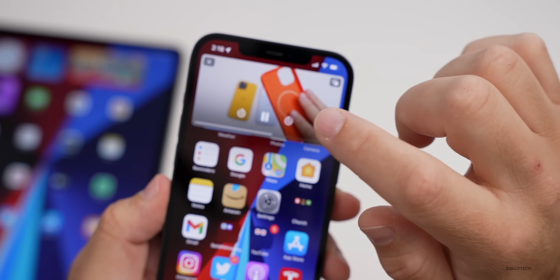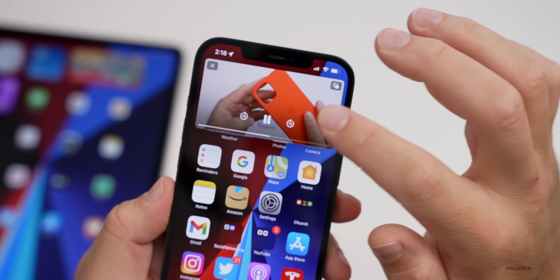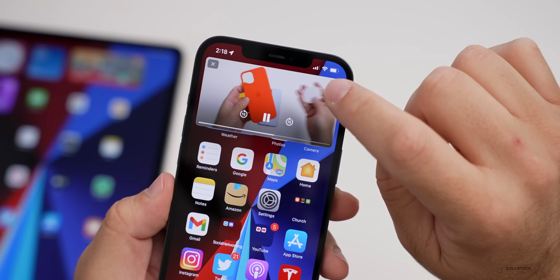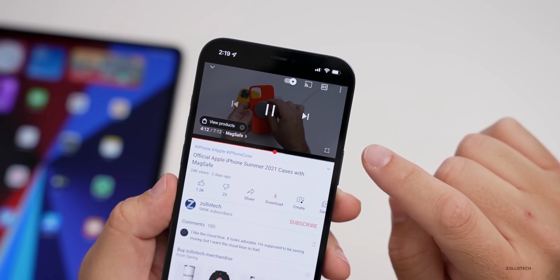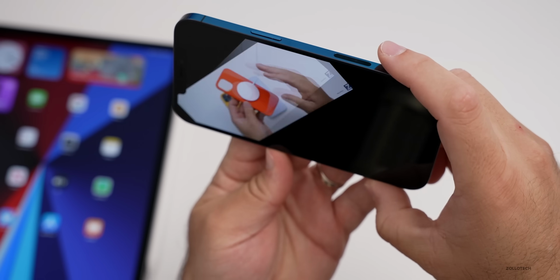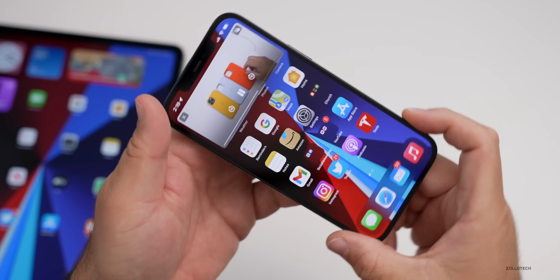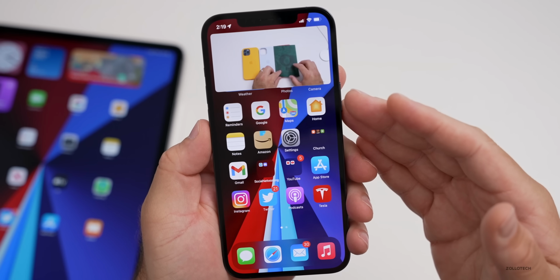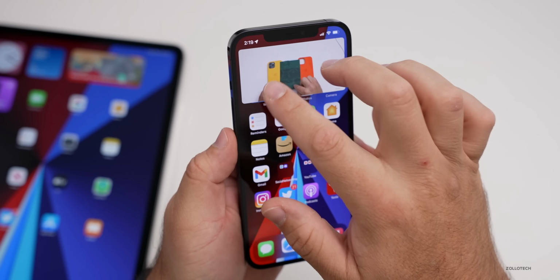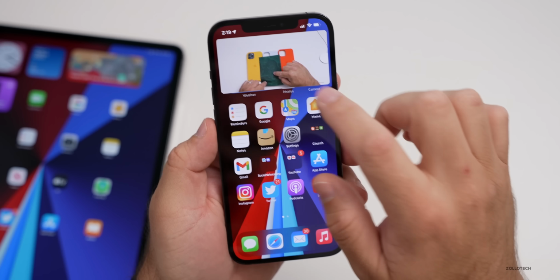You can also pause it, jump 15 seconds ahead or 15 seconds back, or go back to the app with this button. It'll bring you back in the app, or you can turn to go home or turn to go full screen. But if you swipe up and go home, you don't have landscape video options. So that's how it works, and you'll see it works just like you would expect.